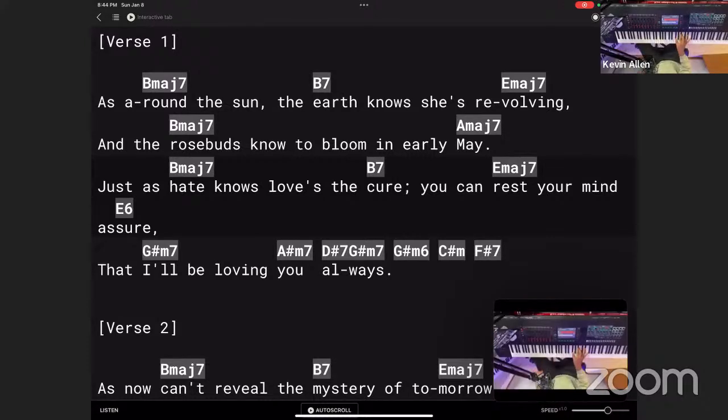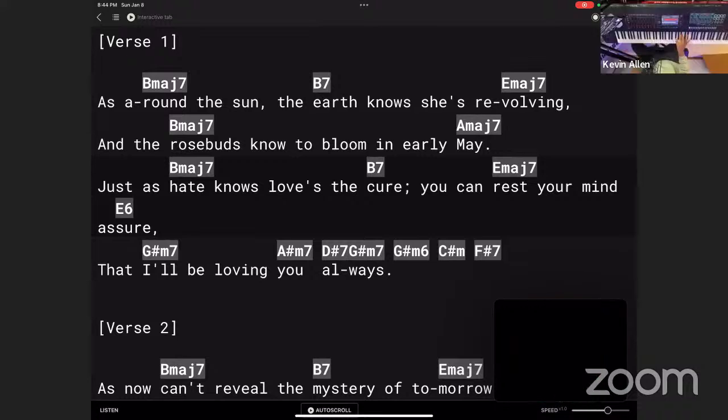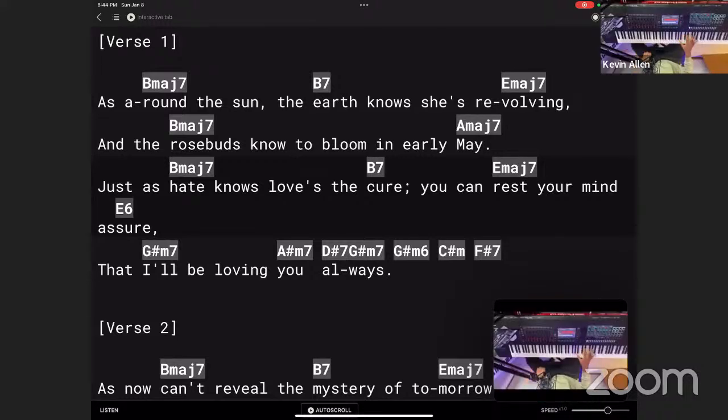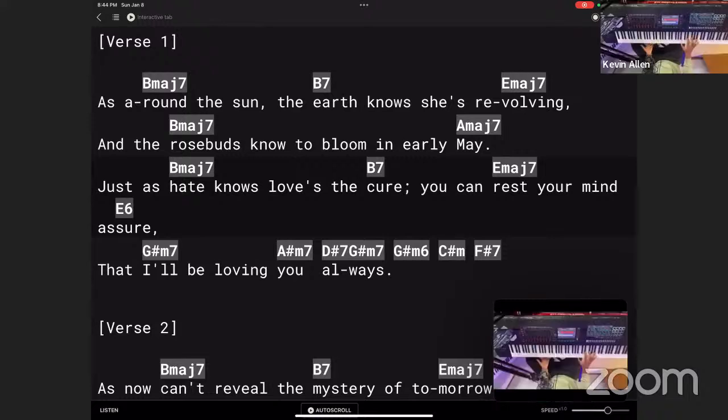I went back to second inversion, and the reason for that is because this set of three chords that we play in a row, B major 7, B dominant 7 to E major 7, are all the same ones that we've been playing, so it's easier for us. Now, this is a good question, as we get more advanced at this, perhaps if you wanted to, we could stay on root and see how it sounds. But we'll have to do a little bit more work, and here's why.